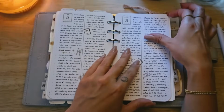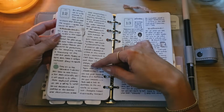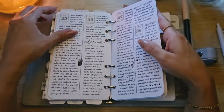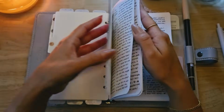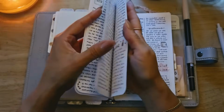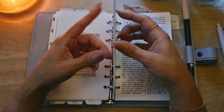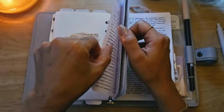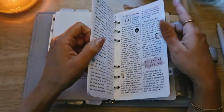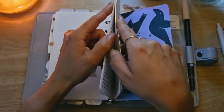These first pages in here are the white paper that I got, dot grid, from Amazon. I loved it. I liked writing on this paper. It's just so easy, and you can use markers, any marker that you have, and it won't bleed through or anything. It's also very smooth, but it's too thick for my liking, especially since I'm planning on bulking the planner and adding so much to it.